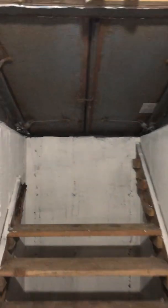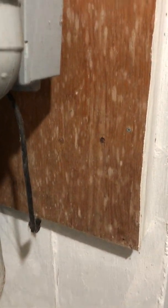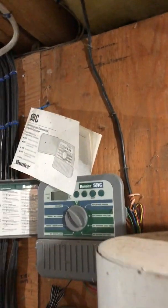And also this Bilco door, he's going to paint this. I told him that we want to give this a real manicured finish. Over here you'll see, this here is just some plywood in the basement. You'll see from all the humidity, you've got some water staining on the board.